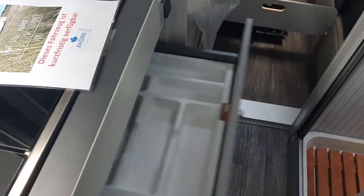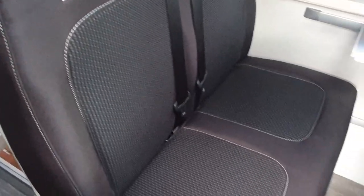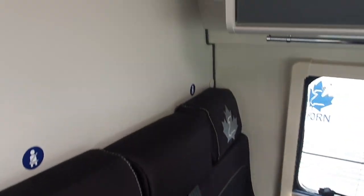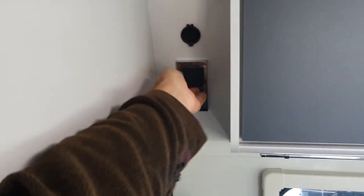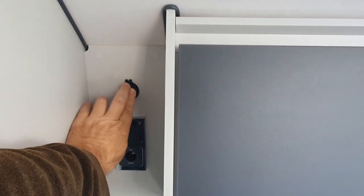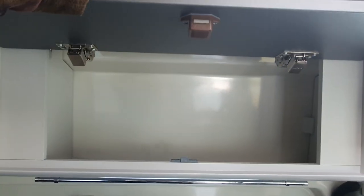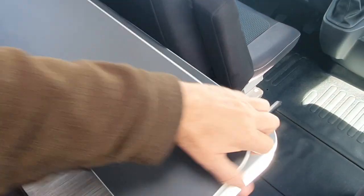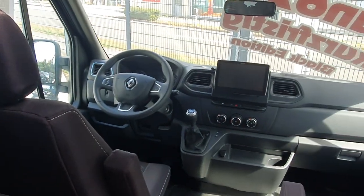There you go — the drawers. And benches here. I suppose it's called Black Edition because there's black on the outside and it's black internally. You could put a television up here if you wanted to. There's 12-volt, shore power, and USB sockets. A bit of storage here as well. The table has been folded but folds out more like that, and it folds up as well.